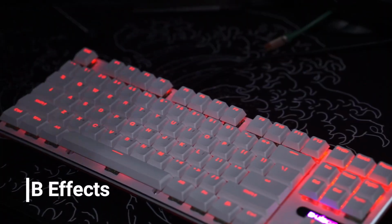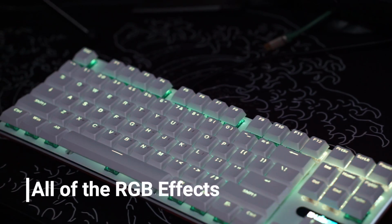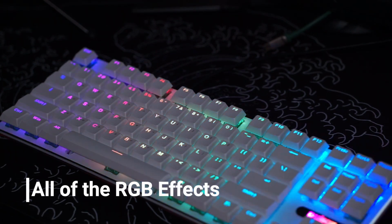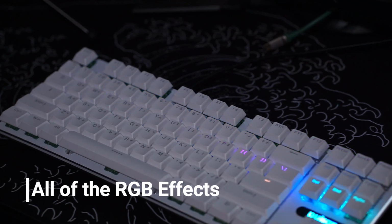Now when it comes to typing experience, as you guys could hear, it sounds very nice. I'm really happy with how this keyboard turned out. I think it's great overall. Even if you're not a beginner, I would still consider this keyboard very good, especially for the price.